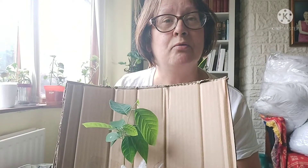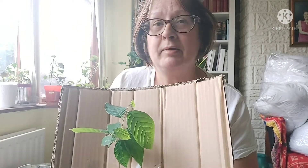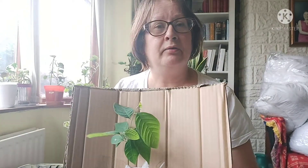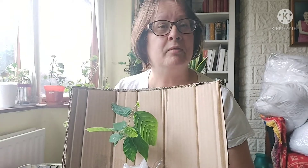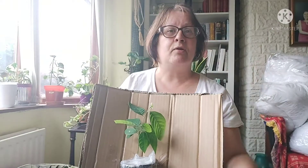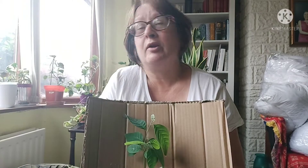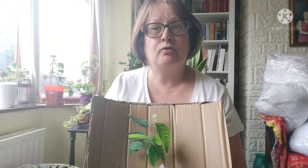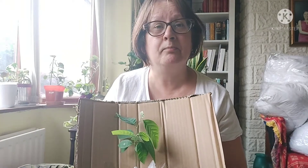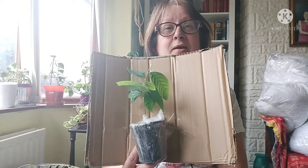After I repotted them, they promptly died — I don't know what happened. All the leaves dropped and neither of them recovered. I don't know if it was the shock of being transplanted. I didn't do anything different from when I normally repot, so I was really shocked because they were doing so well and I'd had them for almost three years, grown from seed.